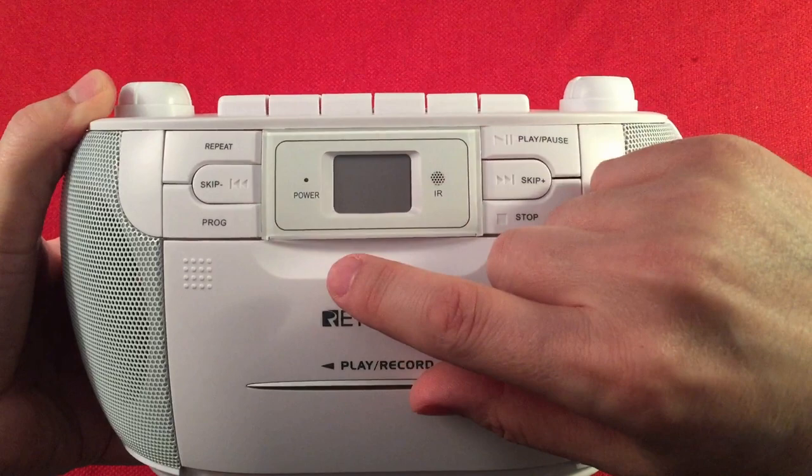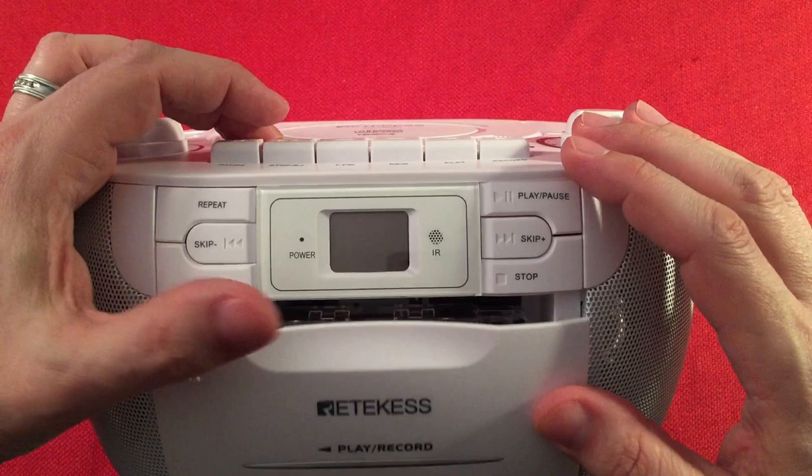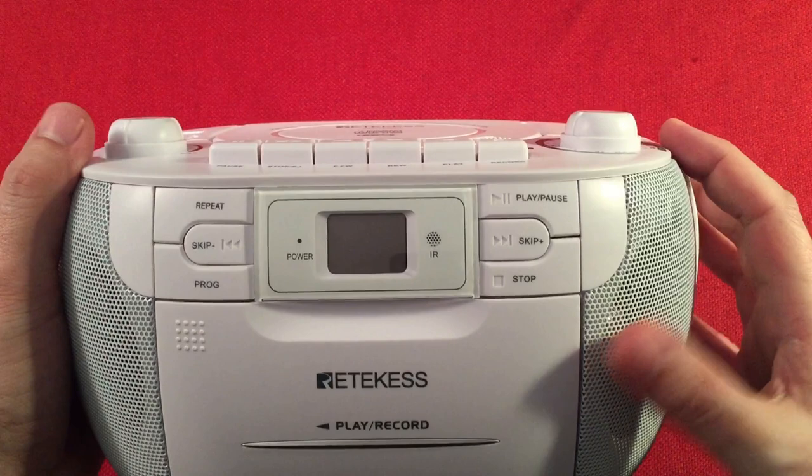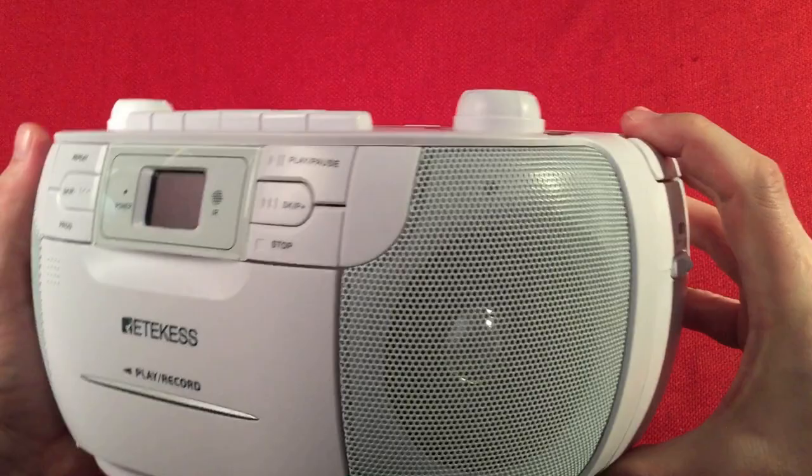The tape deck, to open it, of course, you hit up here. Show you that. There you go. I got tape in there, which we'll demo. There you go. And of course, record. If you have a tape, you can record on right there. All right. So also want to note that little spot right there is a microphone. So right now, if you had a blank tape and you hit record, it would start recording the audio in the room. So let's go ahead and move this to the back side if I can.